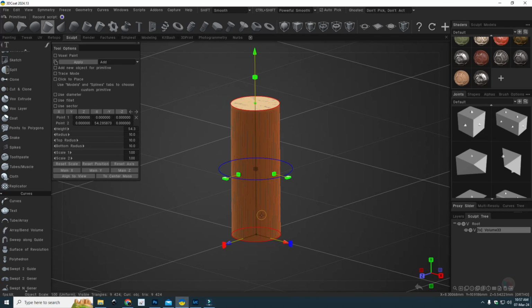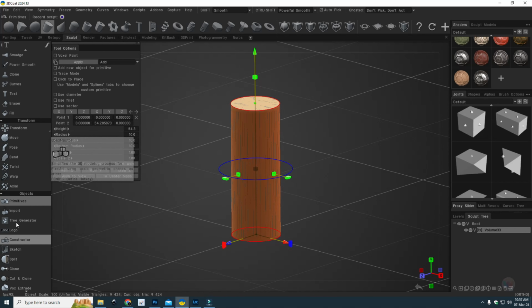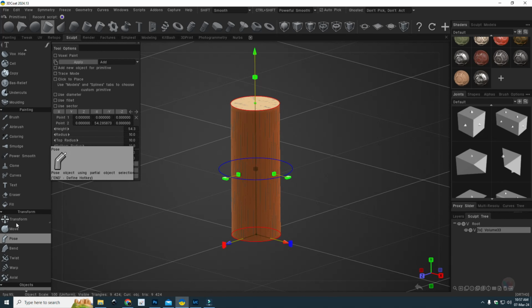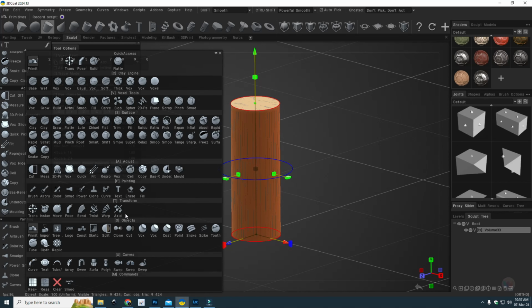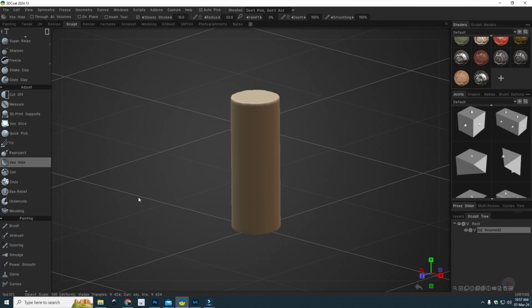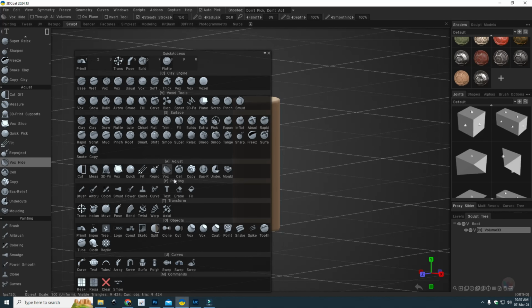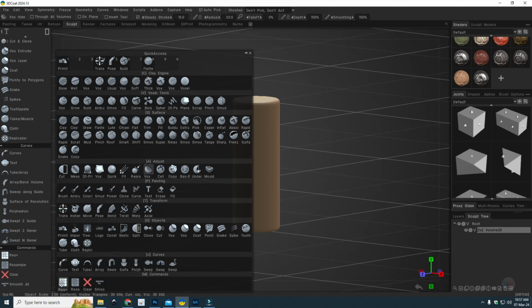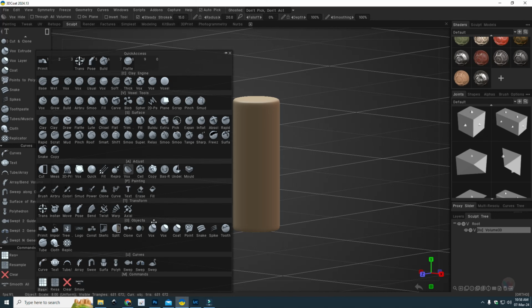And we're going to get rid of our proxy model right here, and I'm going to do that by selecting my Vox hide tool if I can find it, because it's always hiding, pun intended. Let's see, I usually hit the space bar and then I go to Vox hide from there, and here's the one I want. Okay, that gets rid of my proxy model, and then what I need to do is add some resolution because it's quite low. So hit the space bar, hit res plus, hit res plus, hit res plus, maybe one more time.